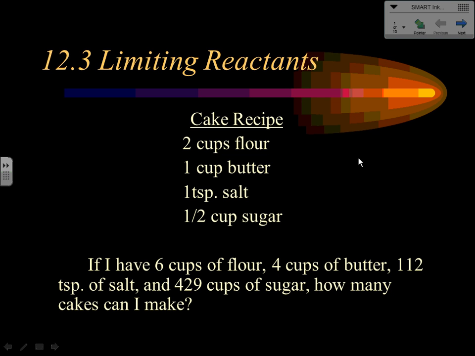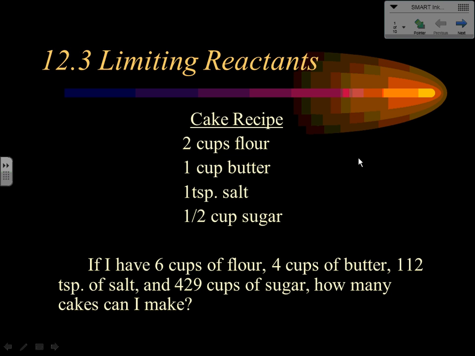The third set of notes dealing with stoichiometry is really an application of stoichiometry known as limiting reactant type questions. Now, limiting reactant, as well as any other stoichiometry, is actually similar to a recipe. So to understand limiting reactants, I actually want to talk about building a simple cake. So we're going to use this simplistic cake recipe. Now, no, it won't work to make a cake, but we're going to pretend this makes one good tasting cake.